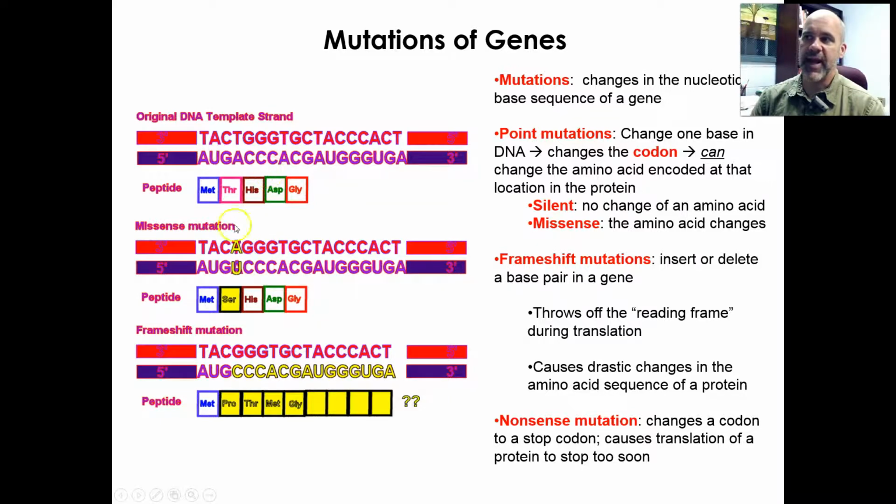So let's say that happened and you put in your methionine, your threonine, your histidine, but now you had a stop codon. Instead of a codon calling for aspartic acid here, you have a stop codon. You hit a stop codon, translation stops. So in that case, your protein is going to lose whatever amino acids were downstream. They're not going to be there. So your protein's going to be shorter or truncated. And nonsense mutations a lot of times are also dramatic as well. They may dramatically alter the function of a protein. I did want to point out too, missense mutations, I said, you change a single amino acid, there might be a dramatic effect, there might be no effect.